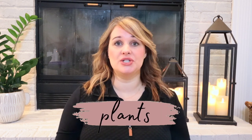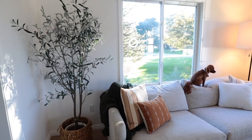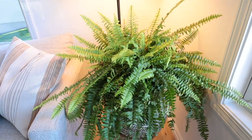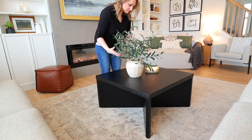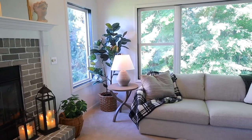Adding flowers or greenery to any room immediately gives life to the space. Green plants add a nice neutral color to any room. If you have a blank spot in a room the answer is to always add a plant. Plants and flowers can act as a nice filler piece for your decor. If you need to add some height to your greenery, set the plant on a stool and put it in a basket to add coziness.